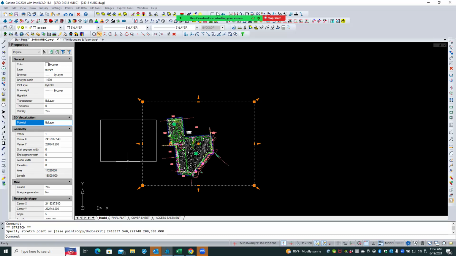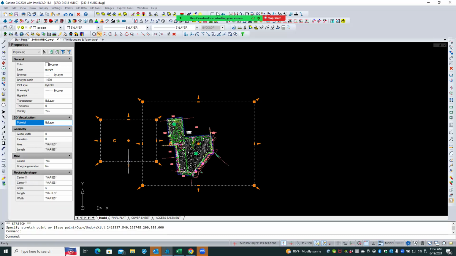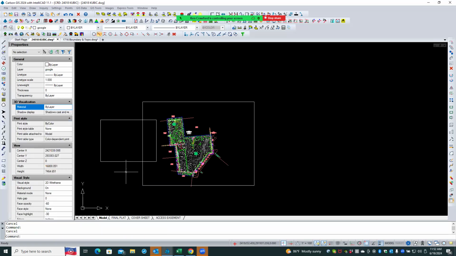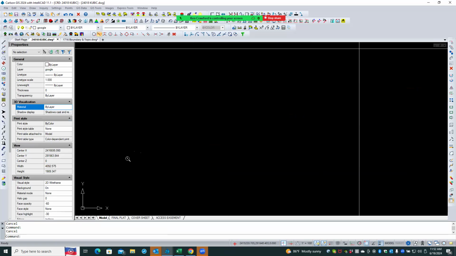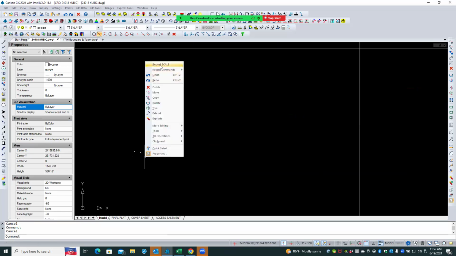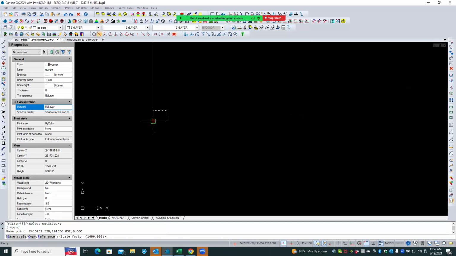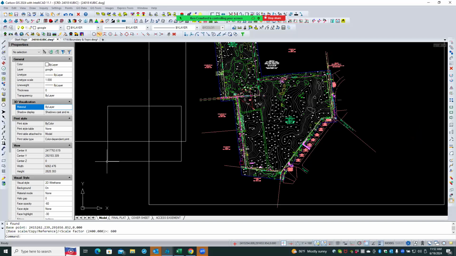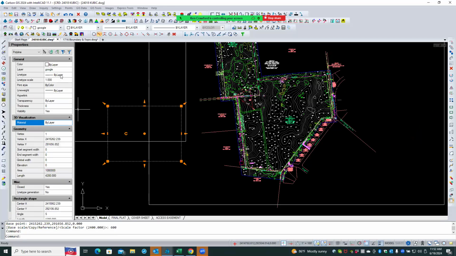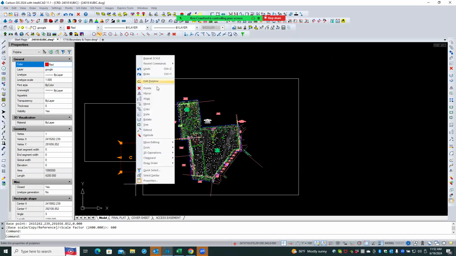Okay. So there's your 100, there's 200. If you had, let's say 50, we'll take this one here and we'll say 600. So that's now a 50, 1 inch equals 50 feet. And let's go ahead and make this different colors so we can see it. We're going to copy that.